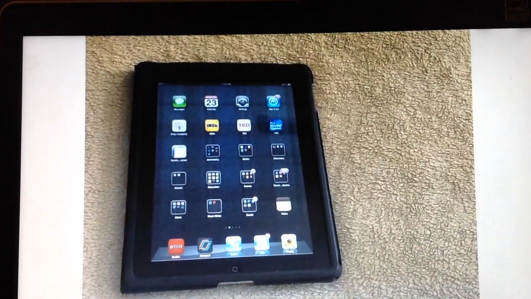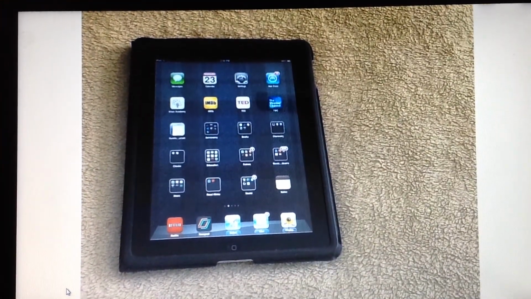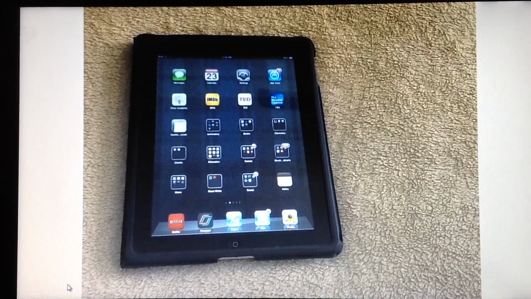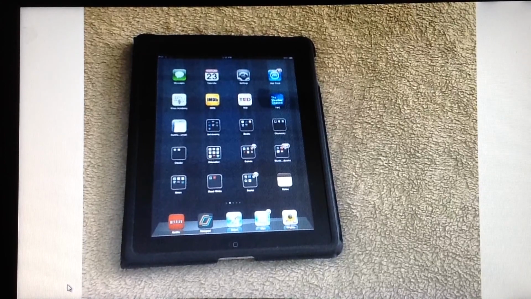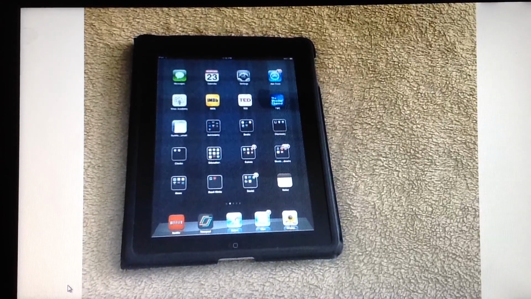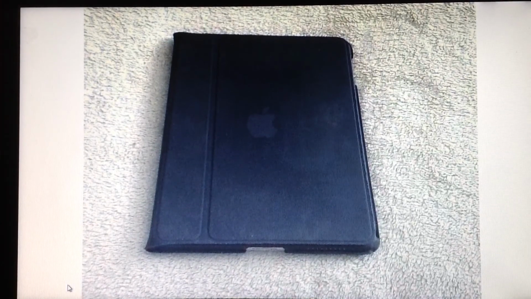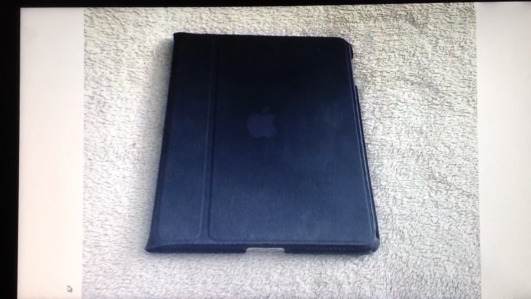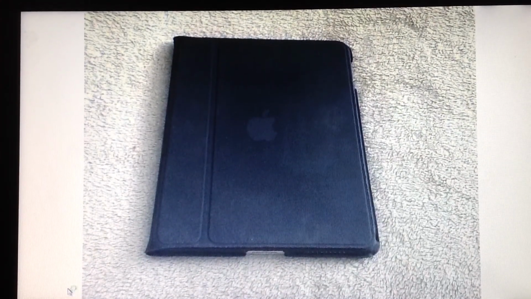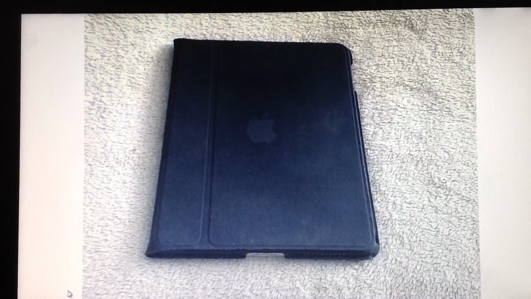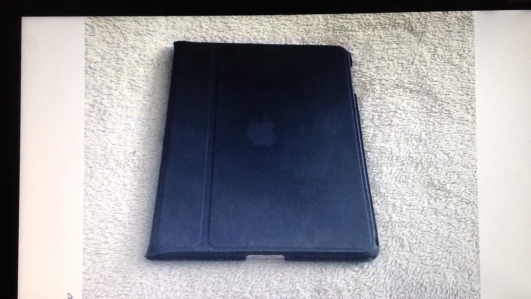Welcome to Basic iPad Care. The iPad that is being checked out to you or your student is an iPad 4 with retinal display. The iPad pictured in this video is an older version, but the principles of care are the same. Your iPad comes with a case and a keyboard which also has a case. Keep the case on your iPad at all times. When not using your keyboard, it also must be kept in its case.